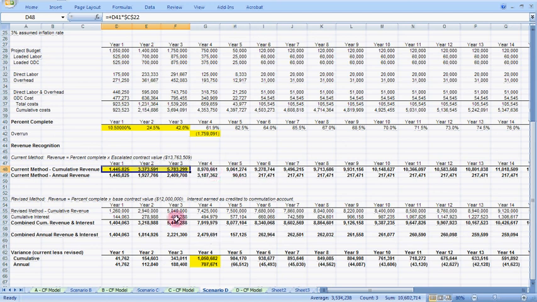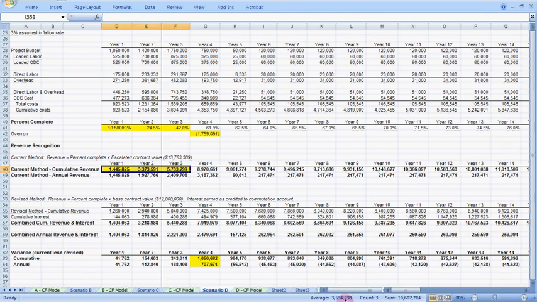Now, when you look at the variance, you'll see that the variance hits its peak in the cumulative at year 4, but then the annual goes from 7 at the most at year 4 at 700,000, then ends up going negative because it's paying for itself. So that's a good reason why we're looking at that company.